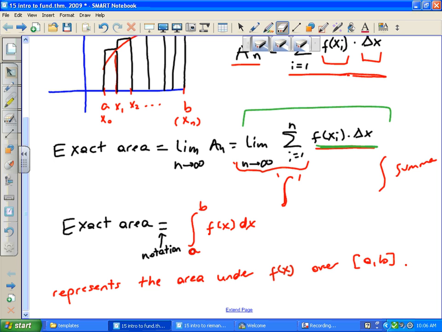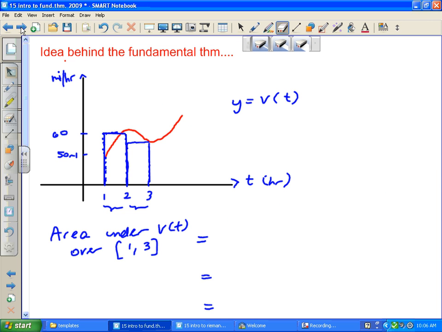But if it is below the x-axis, there's a very easy fix. You take the absolute value of the result, basically, because there the heights are negative. If you want area, you convert the negatives into positives. You can still find area with similar methods. Okay, now let's take a look at the statement of the fundamental theorem.